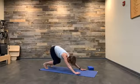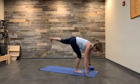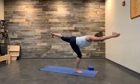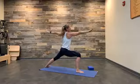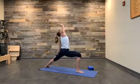Stepping forward with the left foot. Lifting the back leg off. Toes pointing down. Back up for warrior three. Lengthen here. Step back, warrior one. And opening on up into warrior two. Coming back, sun warrior. Stretching back.